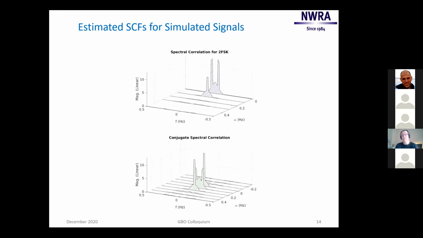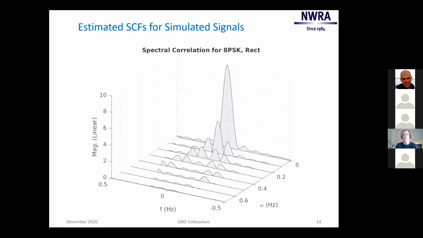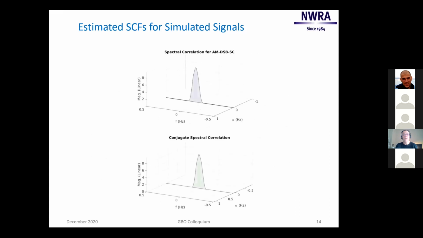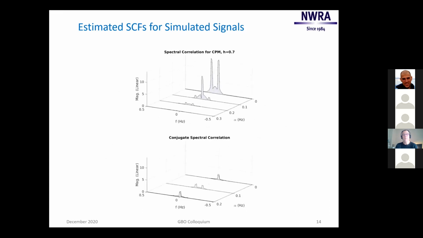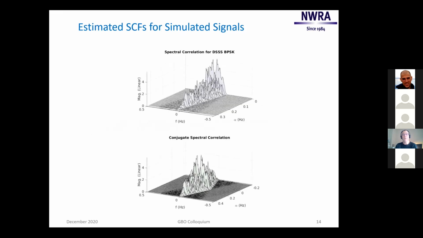Some signals have sine wave components, like some forms of frequency shift keying. And so you'll see these big spikes here and there, but also a continuous part to the spectral correlation function. And so it goes. So I'm going to get to the measured ones, and we'll stop here at the direct sequence.